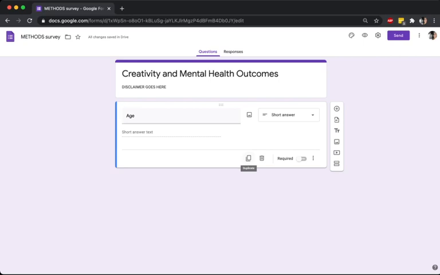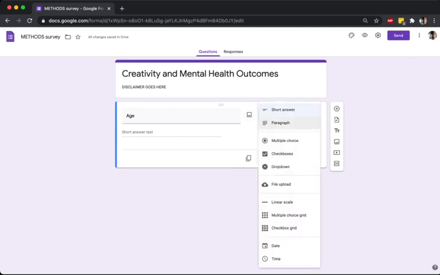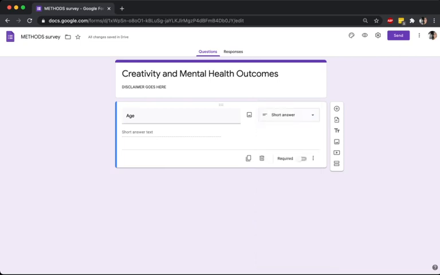All right, there are a few different toggles here. You can duplicate questions if you're going to make multiple of the same question. You can delete a question. You can even add an image to your question. You can look at all of the different types of questions we can ask. We'll be using a variety of these. We have scales, we have multiple choice. So we'll go ahead and leave this here at short answer. We're not going to use this required toggle because we are not requiring anyone to answer anything, right? It's optional, it is voluntary.